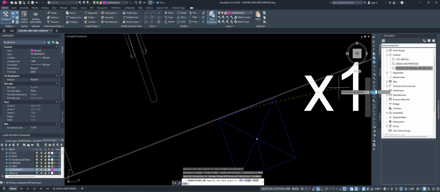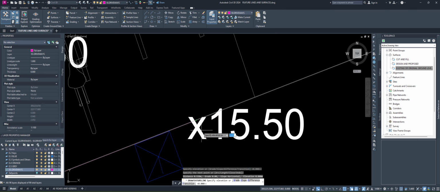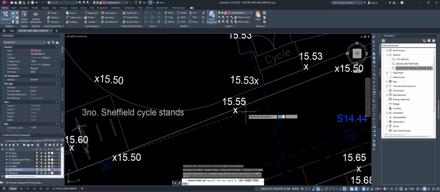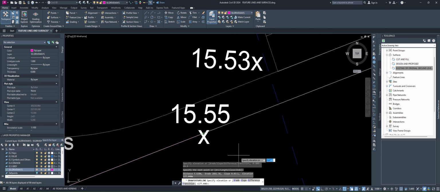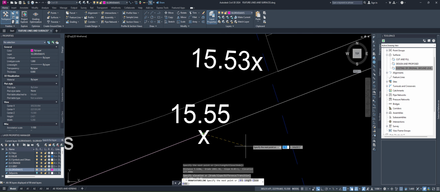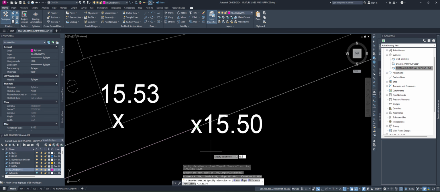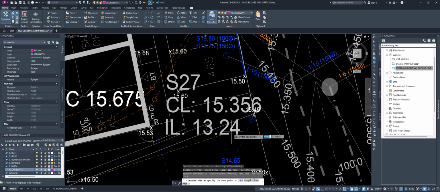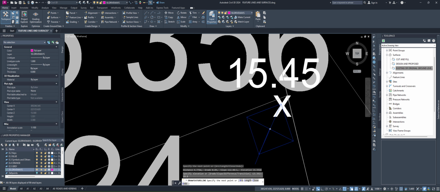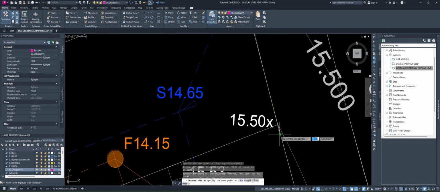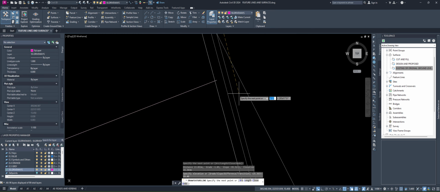This one is going to be 0 again, and we have some level here which is going to be 15.500. The next one is going to be 15.550. 15.500 again. 15.450. And with this we can close our feature lines once and for all.